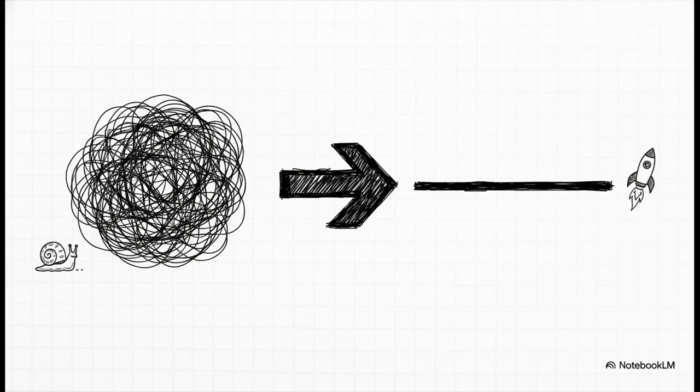And this is where the magic really happens. For the tech folks watching, this drops the computational complexity from O(L²) down to O(LK), which is a massive, massive deal. For the rest of us, it just means that tasks that involve a ton of information, like summarizing a huge report, are now way, way faster and a whole lot cheaper to run.